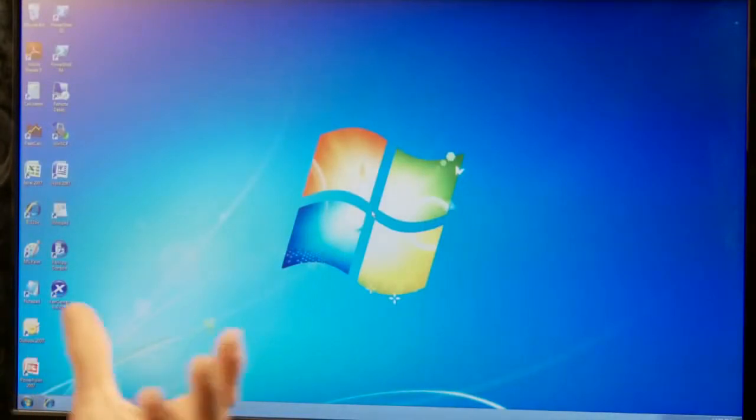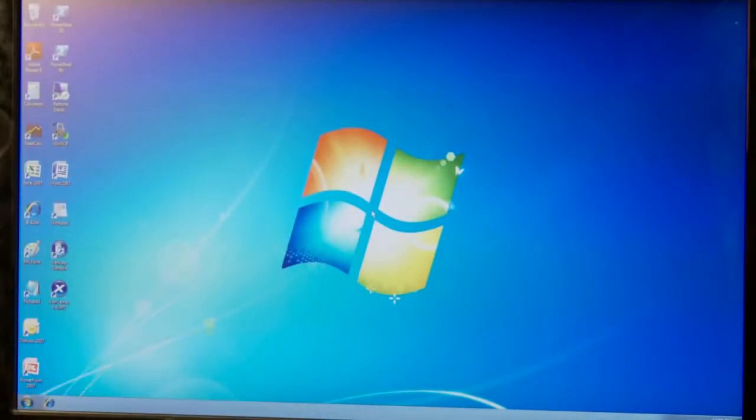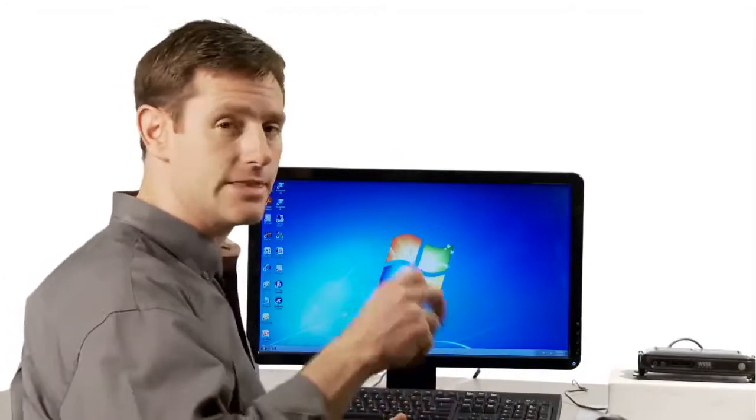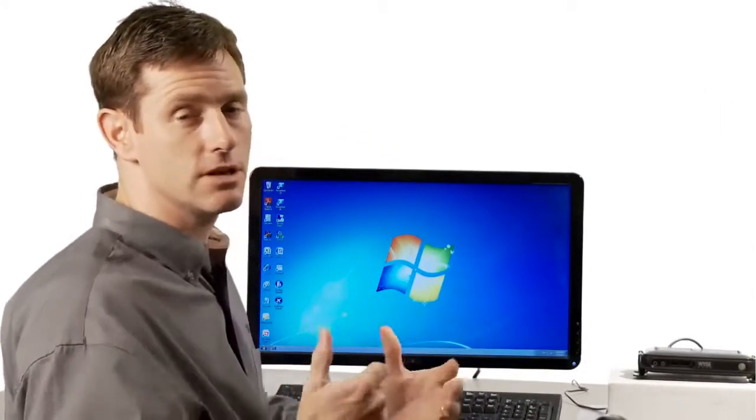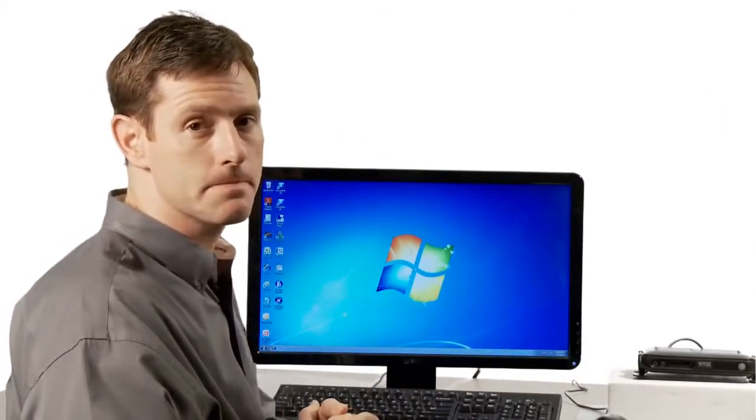One of the nice things about this device is it's not really using any power, and if I need to replace an existing PC or something with this, I just have someone who really knows nothing about technology go out, set this down, plug it up, turn it on, and I'm ready to access the network.